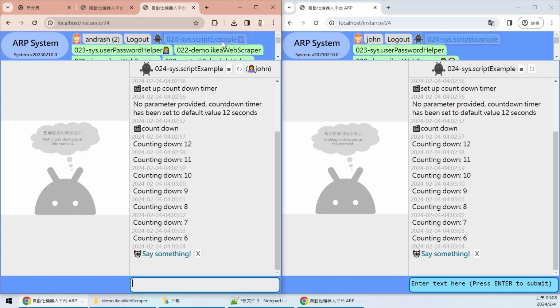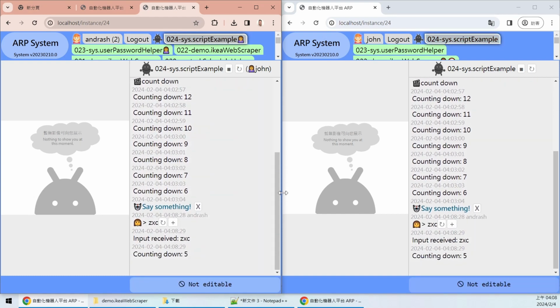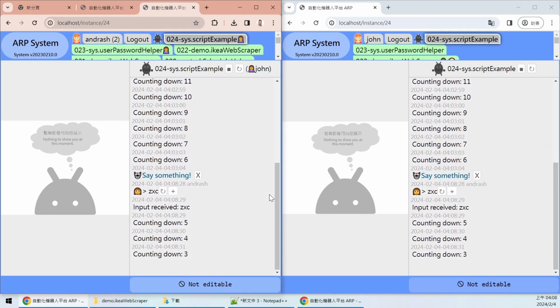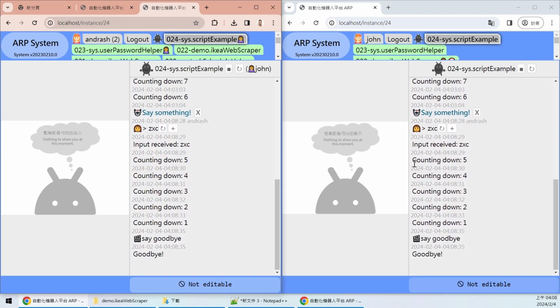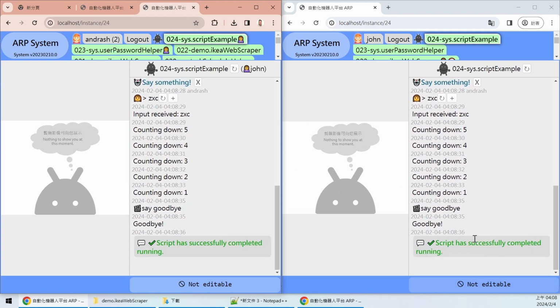However, because I'm administrator, I have the permission to access this bot. I can even type something for John. So I can say like ZXC, and then you will see that me and John can both see what happened to the bot, what the bot is doing in real time.